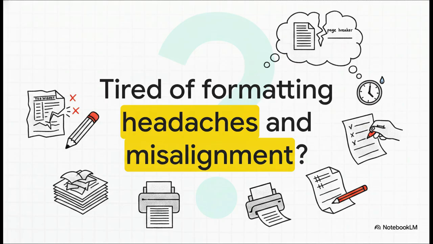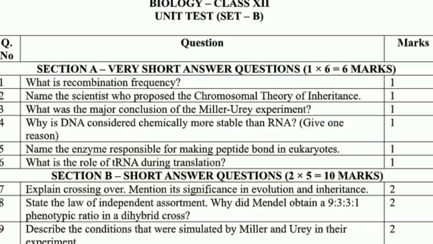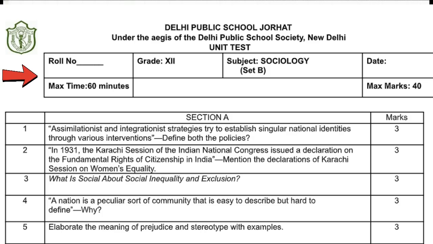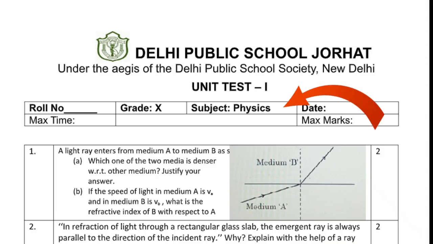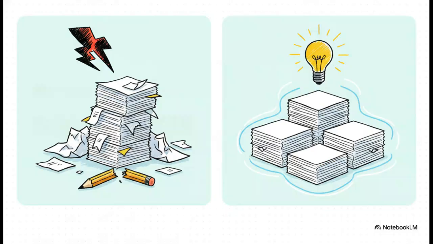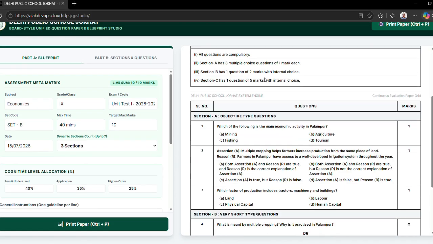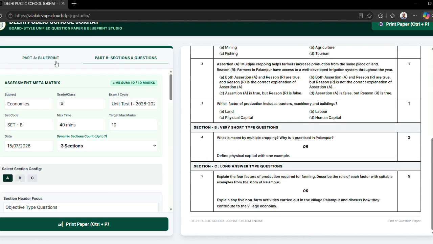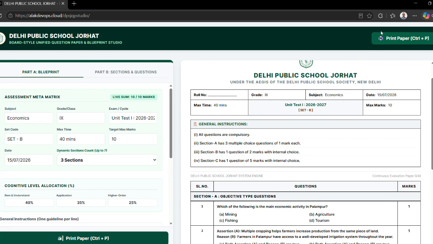It is so easy to empathize with those countless hours spent just wrestling with running headers, manual mark tallies, and those dreaded broken page breaks that seem to ruin the flow of a perfectly good exam like 5 minutes before it's actually due. Well, let's put things into perspective and compare the old way with the new way. On one hand, you've got your traditional manual Word docs, complete with tedious formatting, broken page breaks, and manual math. Not fun. On the other hand, we have the new Unified Question Paper Studio, offering automated layout, continuous flow, and live validation. This new studio is the ultimate solution that perfectly adheres to both our school and CBSE layout standards. Honestly, it's a total game changer and a massive relief for all of us.